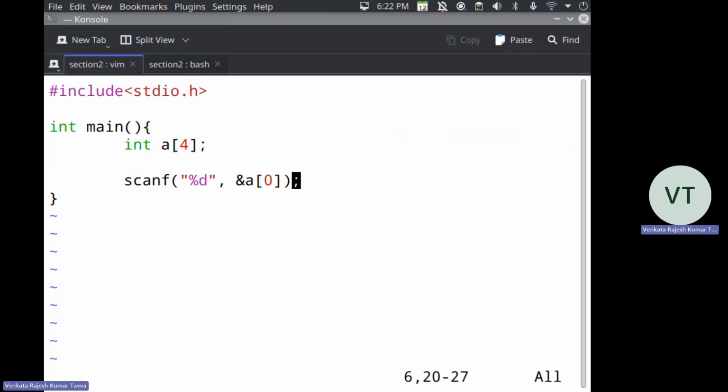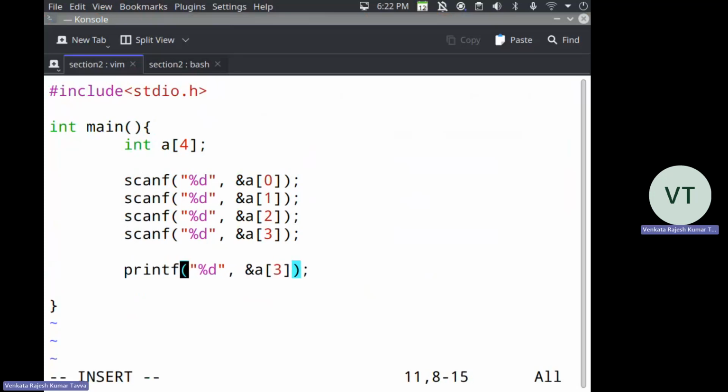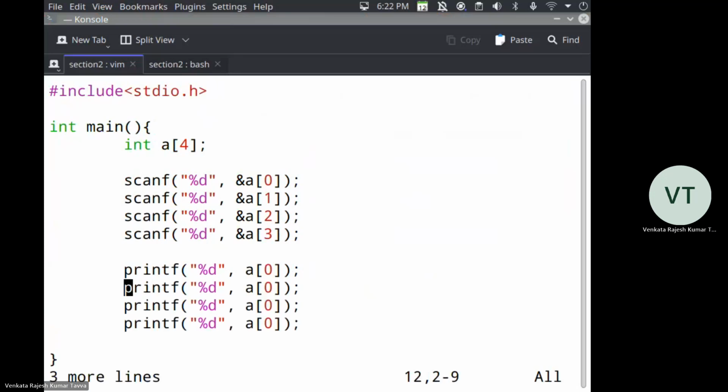First element is 0 index, second element is index 1, 2, 3 and so on. So take the first element from the user, second element from the user, third element from the user. And now I also want to print their values. Okay, so this is one way of doing it, right?